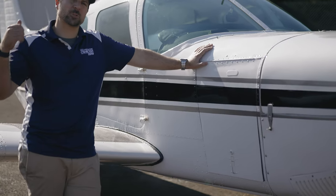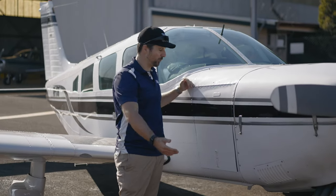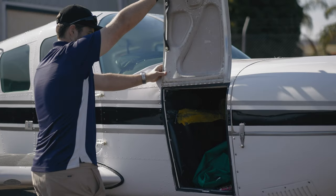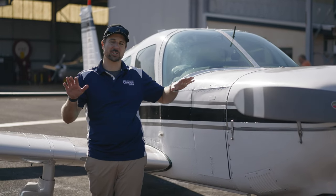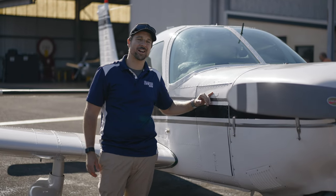So since we've got that extra space out the back, of course we have to counterbalance that by putting the engine a bit further forward. That gives us access to this nose locker. Now, weight and balance is a consideration here. If you've just got people in the front seats, you probably don't want to load up this nose locker too much because you'll have too forward a center of gravity. Better to put the heavy tools and the cartons of beer in the back.